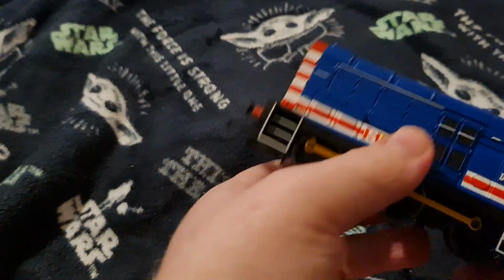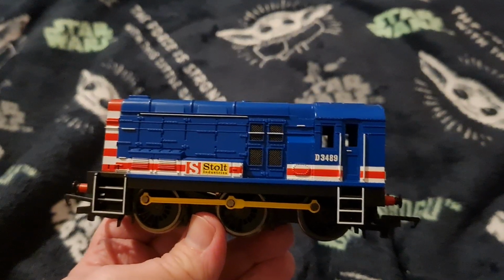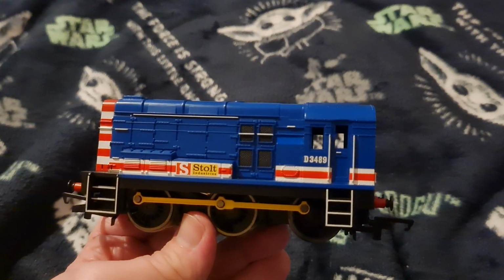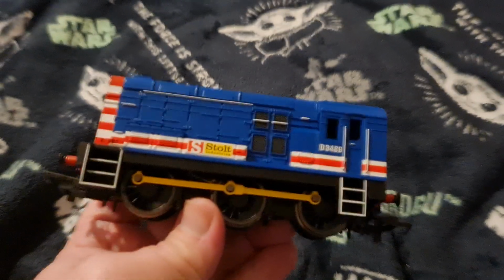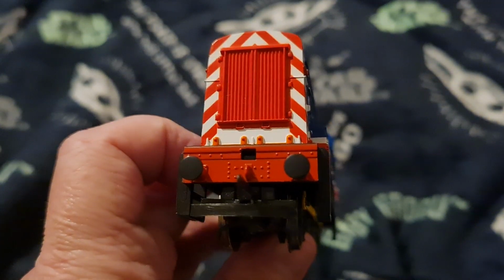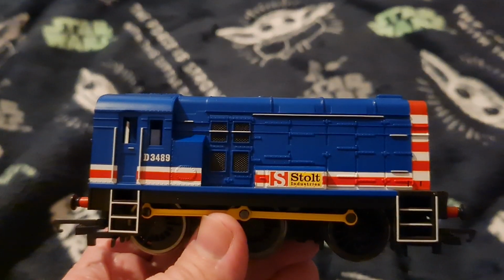Whoops, dropped it. No, I haven't damaged it. Now, this is probably going to be my favourite 08 when I get some more. But for some bizarre reason, I really like the colour scheme and the look of this one. Same thing with the interior. No glass, no interior, and no lights. Right, there's this side. What do you think? There's the front with the wasp striping. Instead of yellow and black, it's red and white. Basically red, white and blue, as you can see. No sprung buffers. There's the front coupling. There's this side. In very good condition, actually.